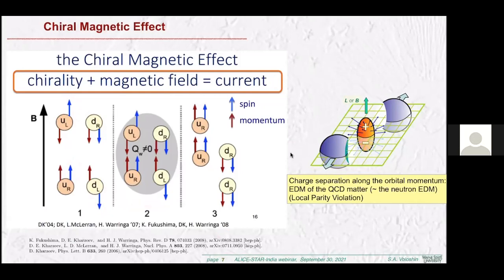But if those quarks interact with, for example, instantons, and they change their chirality such that you would have a chiral imbalance, what is shown here is only right-handed quarks, both U and D, instead of symmetry between left and right. Spins are still aligned, but because all quarks are right-handed, you can check the momentum: for a positive particle it would go up and for a negative one it would go down. And so you have this imbalance, and you can look for that. That's why it's called local parity violation. It's happening only in some domain, and the physical consequence of this is clear.